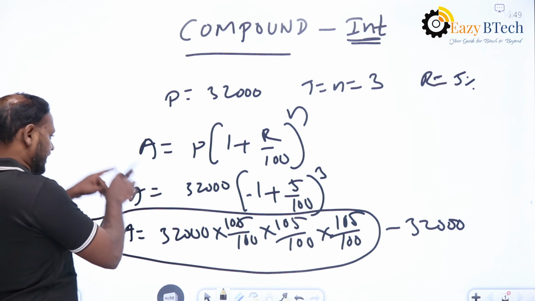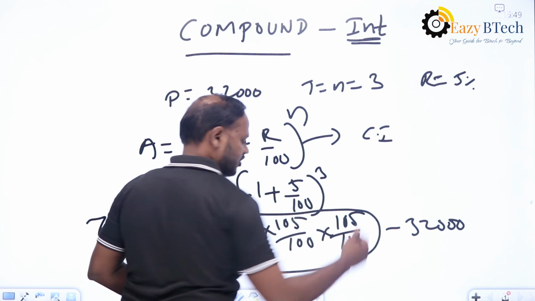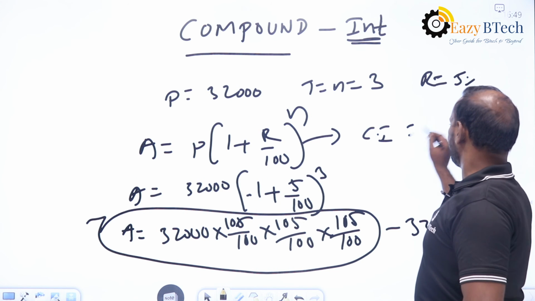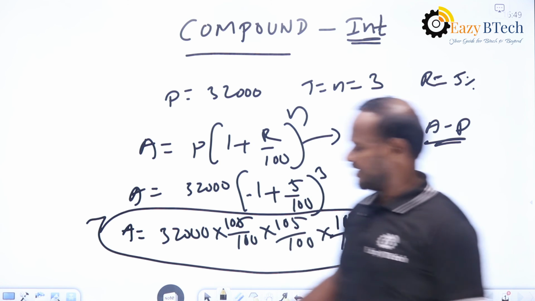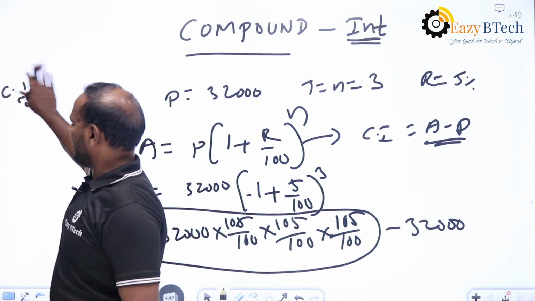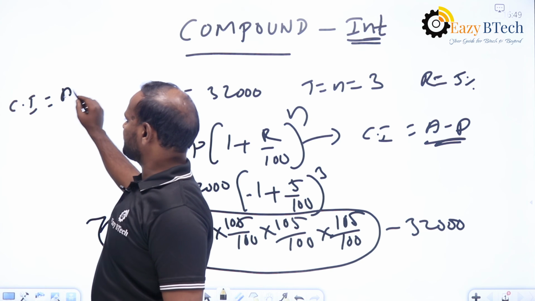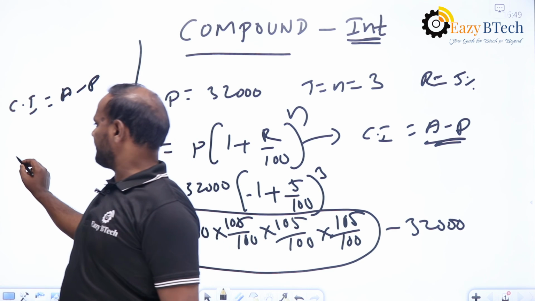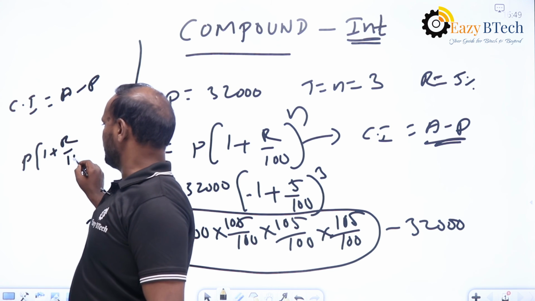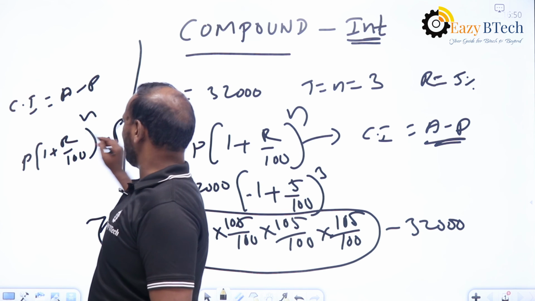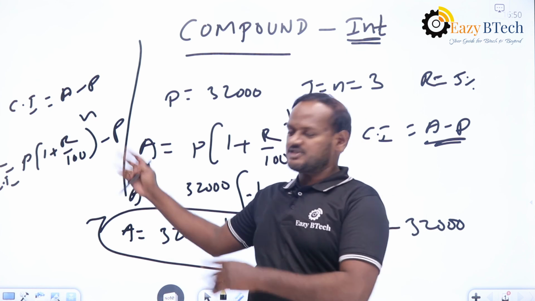Okay. Directly we have the amount formula only. This amount formula should be converted to the compound interest formula. That is nothing but amount minus principal. That's it. Amount minus principal will be compound interest. Logically, I don't want to use this formula, it is only for children. Compound interest is equal to amount minus principal, yes or no? What is the amount formula? P into (1 plus R by 100) to the power of N, minus P. Yes, this is the compound interest formula. That's it. Amount minus principal.